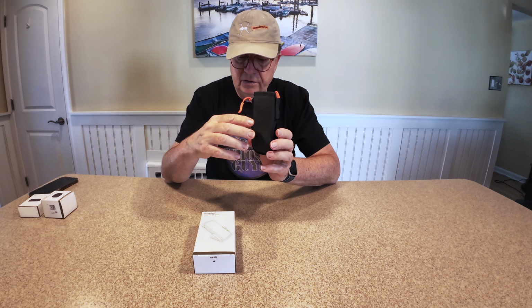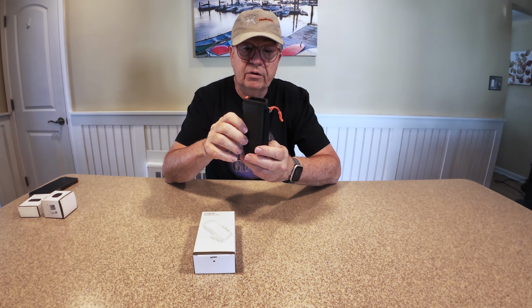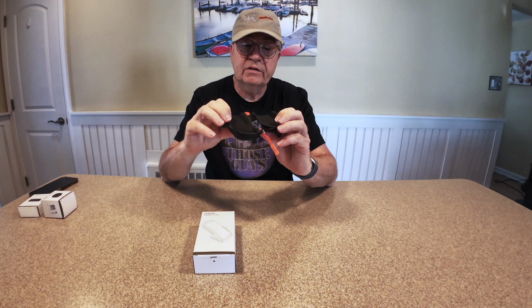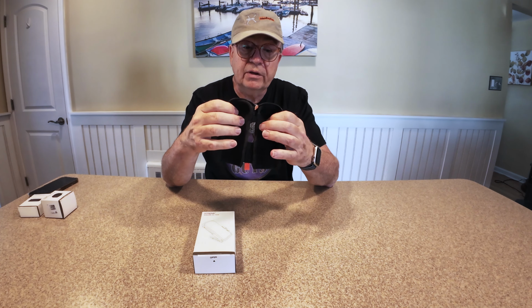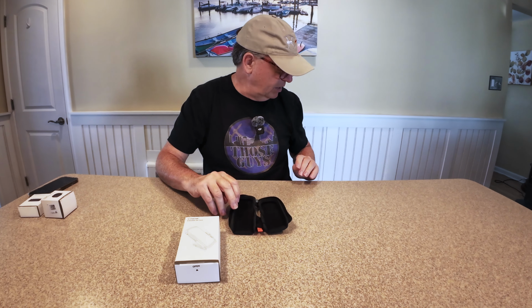So this is the case for the X4. I'll go around here and show you the 360 of it. Hey, you like that? No pun intended. Has a zipper here with the kind of orange highlights. And you see how it goes in there. It has little indentions there for where the camera lens bulbs out. And we're going to show you the whole nine yards here.